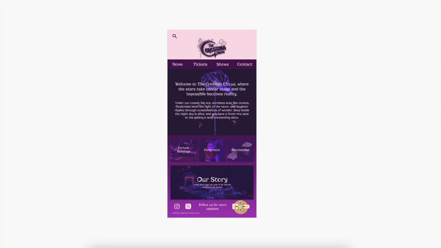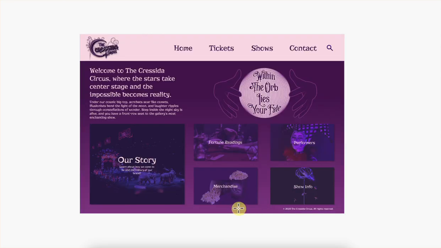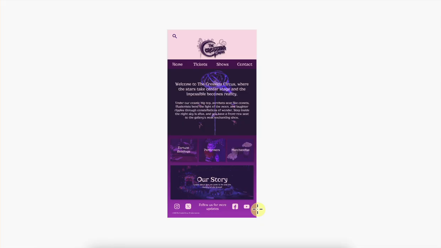We don't have any social stuff on the other screen, which is fine by me. I'm not a fan of having social on the home screen in general, but you have room in your footer. A footer is a good place for the socials to live. I recommend follow us for more updates being on the left, and then all the socials being together. And then whatever contact info you add to your footer on the other screen, add it to here.